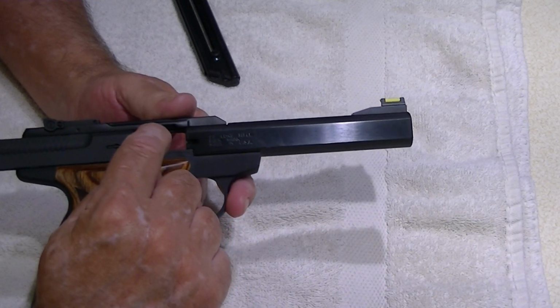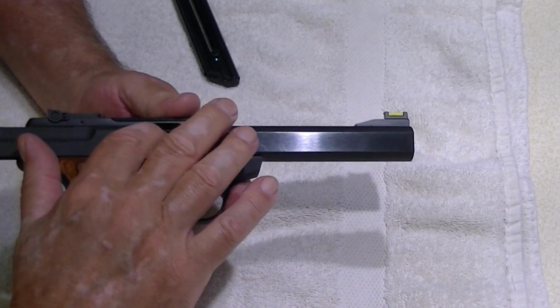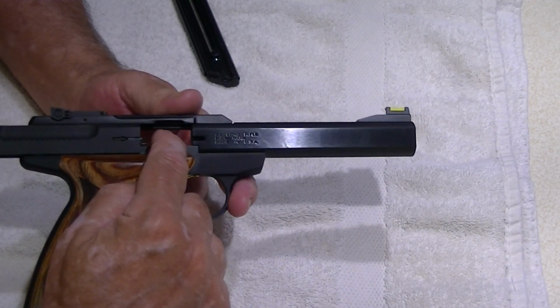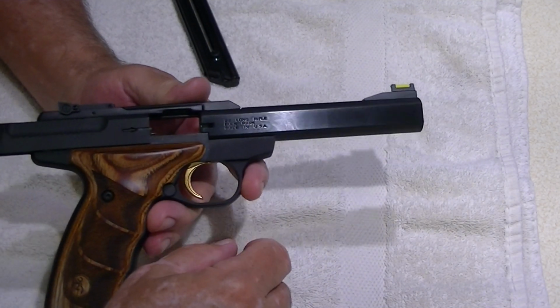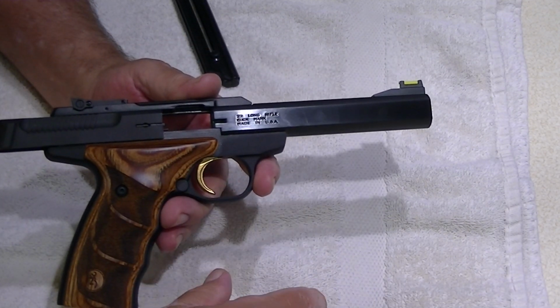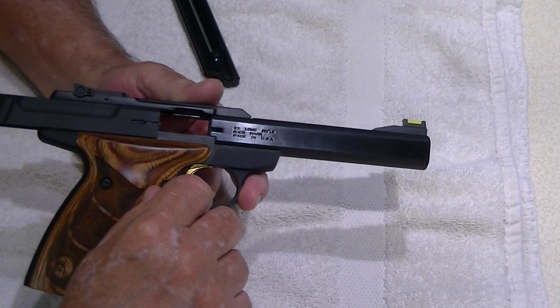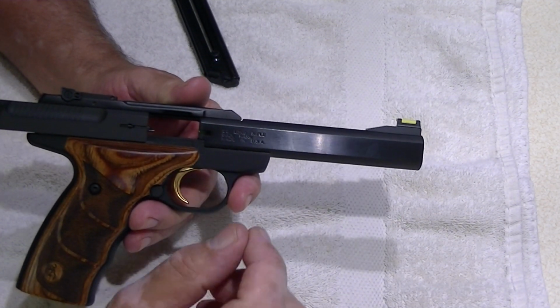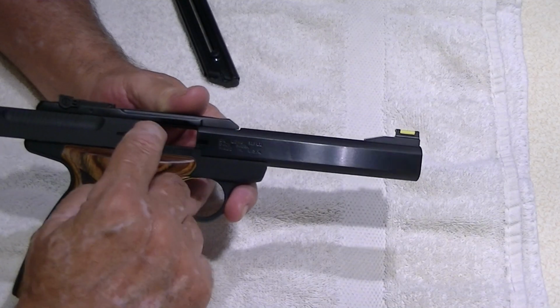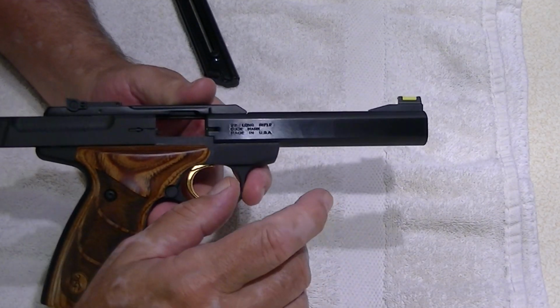But I noticed that I got a cable that comes down, but this is such a tight area right here, I couldn't get a brush in there. I only had a rifle brush. You might be able to find a short brush. I found a short brush, but it wouldn't screw in. It was too small. So what I did, I just take swabs and just clean out everything I can right there. That's all I do. That's all the factory recommends.